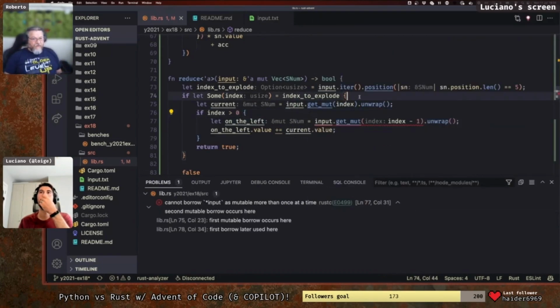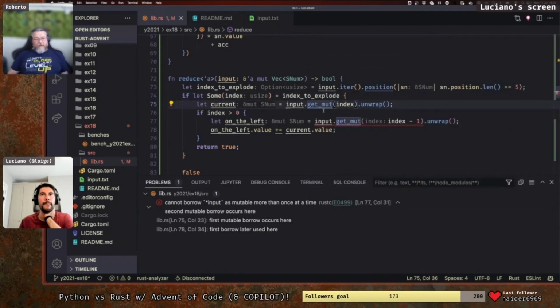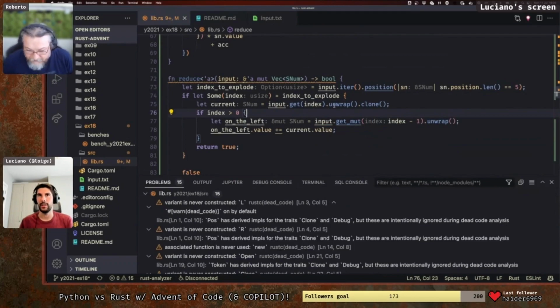Yeah, but you are borrowing different elements, or not? Yeah, that's why I don't know how to solve this, because we want two different elements, right? Yeah, in reality, we are touching 4 elements in the end when all of this will be written. So one quick way to solve this, it's a bit shit, but for now we can do this. Let's clone. If anyone has a better suggestion, let us know, because this will release the reference on the input once we clone. So then we can get a mutable reference here. Okay, probably this problem will pop up again because we have to mutate all the elements.